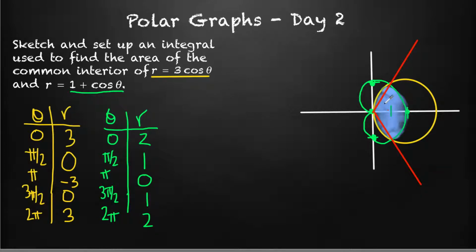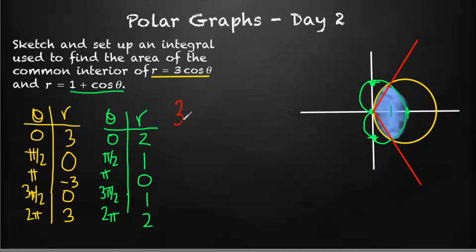And you can see that our shaded area is going to include this area here that is going to be obtained by integrating the green curve from this point to this point. And then there's a little bit of area here that we are going to need to capture by integrating the yellow curve as well. So the first thing we want to do is we need to see where these graphs intersect each other.